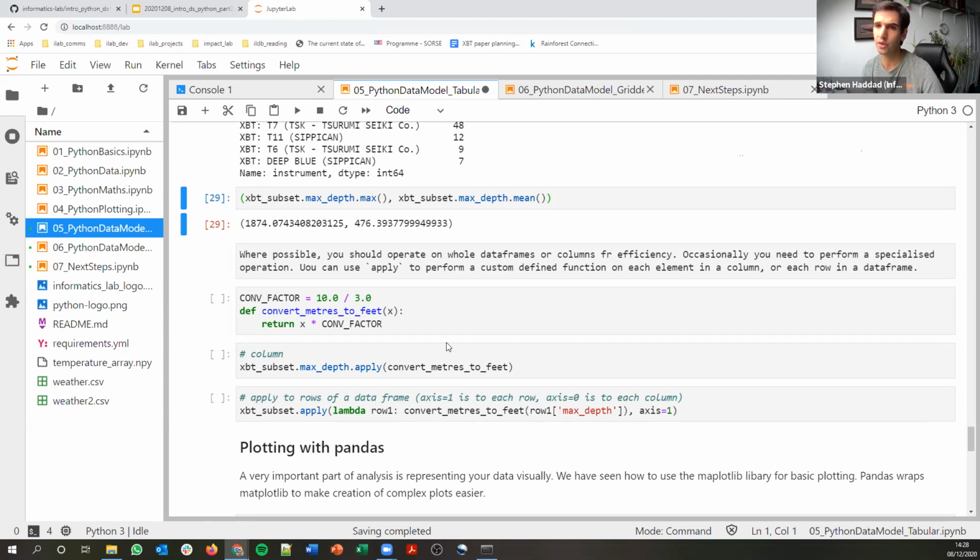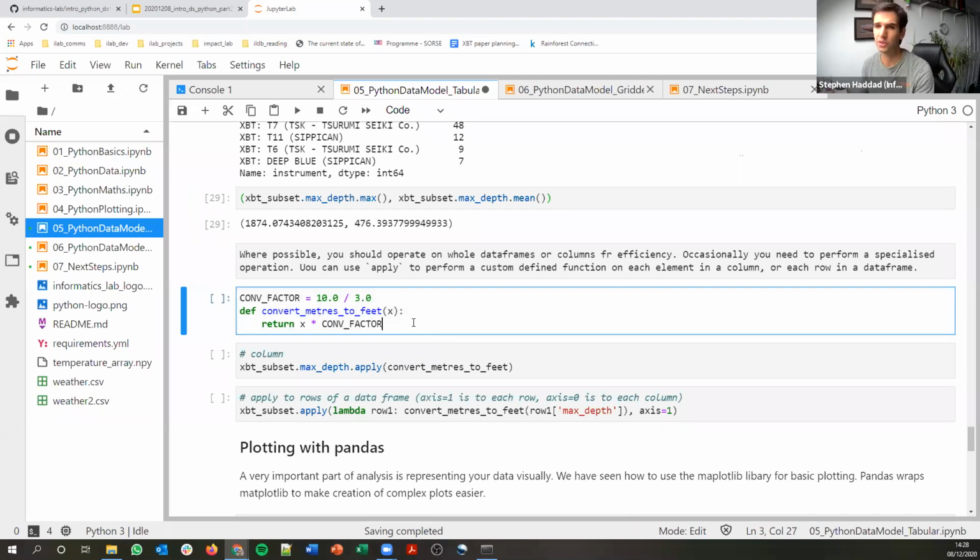But if you need to, you can also use Pandas to very easily do things to each element. So for example, let's say I want to convert the maximum depth of each measurement from meters to feet for some reason. Maybe I'm sending this data set to America or something. And so I want to write a function which does that.